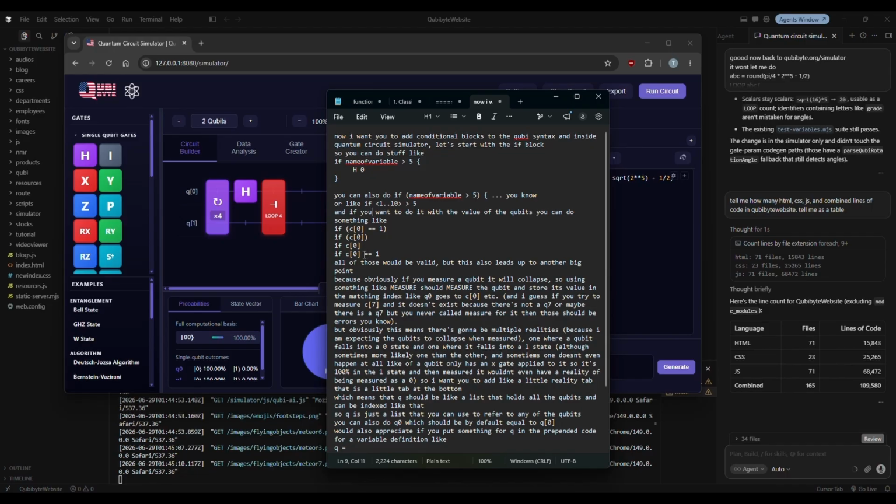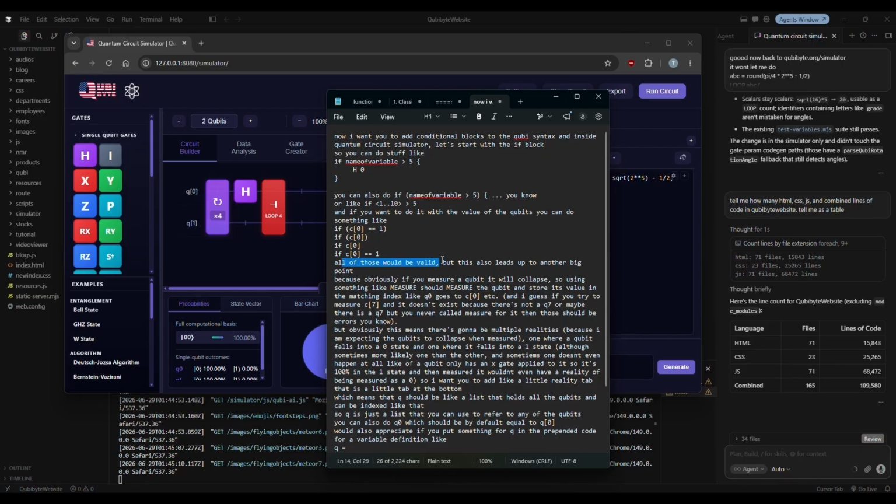And the reason why I didn't even put the equals 1 here is because in a lot of programming languages, if you just type it like this or like this, that will be assumed, especially in cases where it can only be a binary 0 or 1, like these measured values. If you just include it like this, you're kind of doing a logical statement where you're just saying if this exists or if this exists and it's in the one state. So that's why I included it like that. I gave it a bunch of different examples so it knows to do that itself.